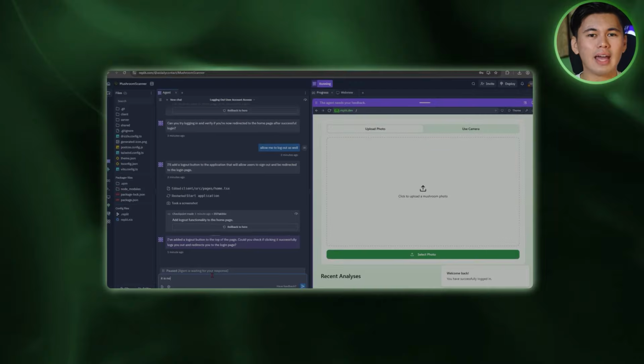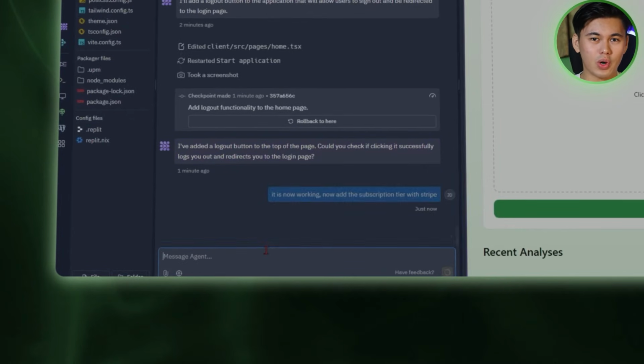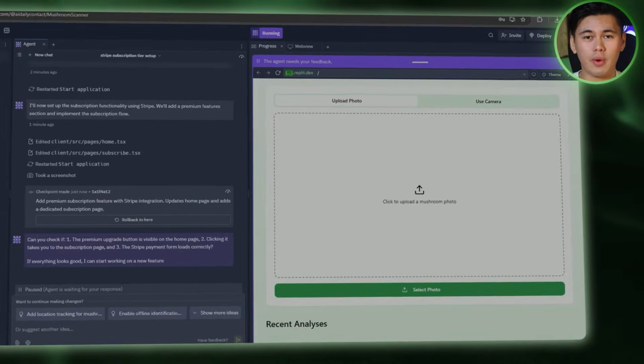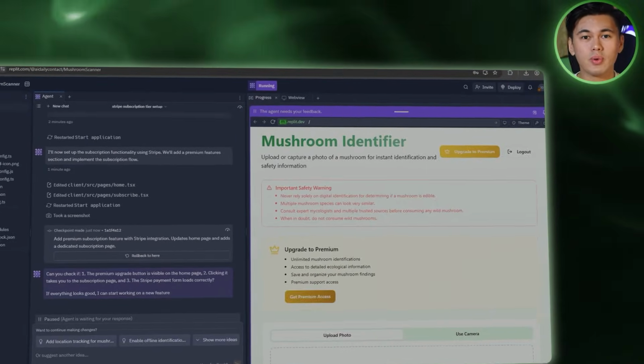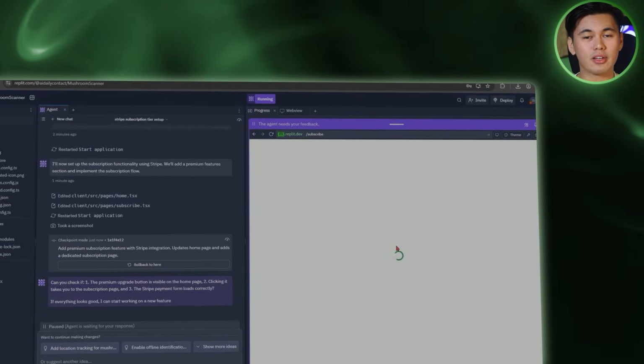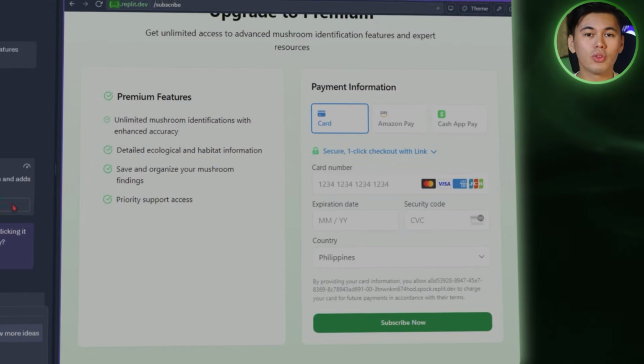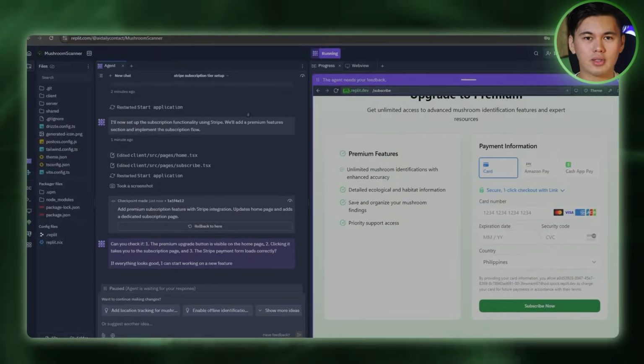We type, add the subscription tier with Stripe. To start, we set up Stripe integration so users can subscribe directly within the app. This allows them to enter their payment details, manage their subscriptions, and access premium features with a smooth, frictionless checkout process. Once Stripe is connected, we introduce a tiered system, offering both a free plan and a premium plan.